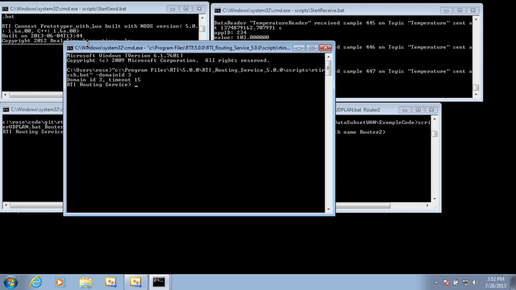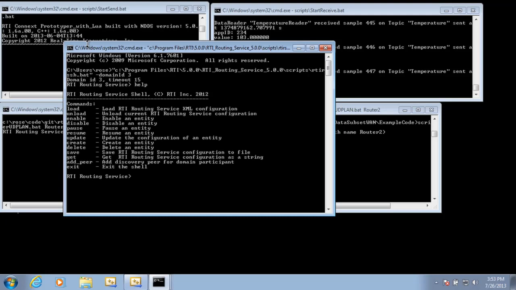Now let's actually send a command to the routing service. In this case, there are actually quite a few commands we could send to it, including commands for the routing service to disable itself, to unload its current configuration, to load an entirely new configuration, to re-enable itself afterward, and also to pause its execution and then resume it later if needed, or to update some of the configuration, which is actually what we're going to do right now.